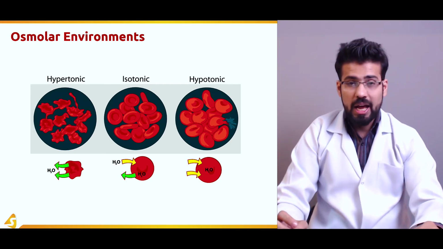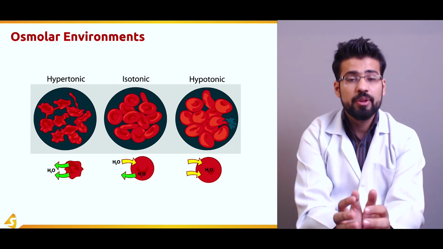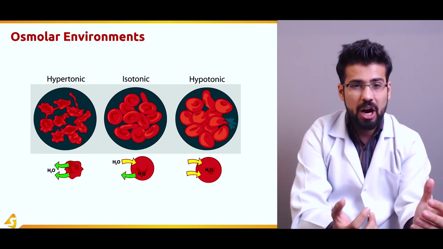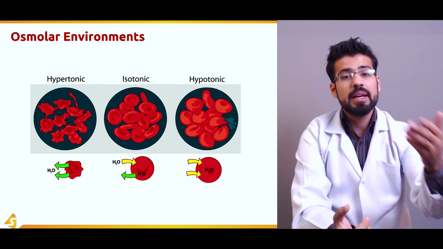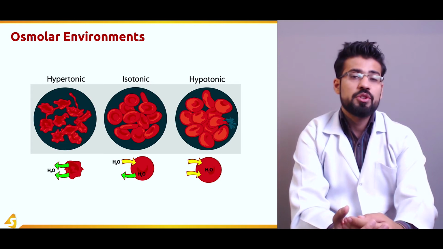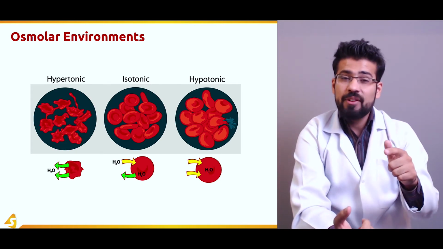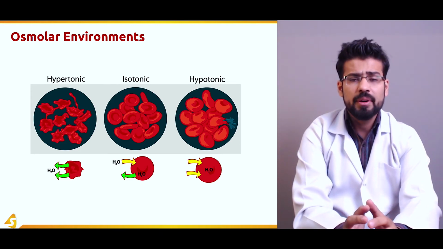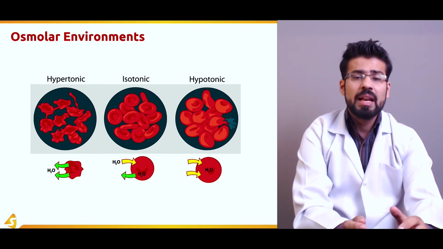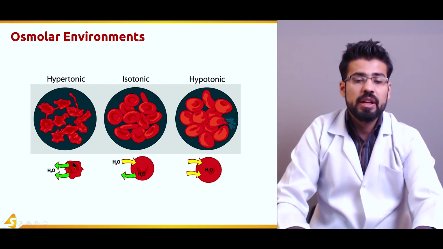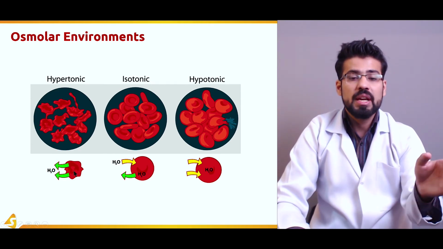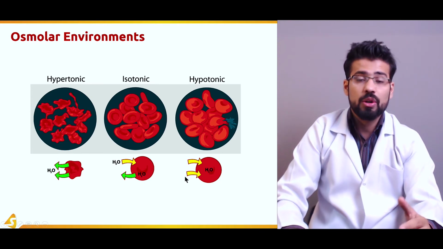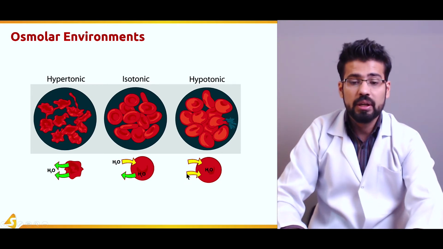Same goes for the hypertonic environment. Hypertonic means that the concentration of solute in the extracellular fluid outside the compartment is much more as compared to inside the compartment. So water tends to move from where to where? From inside of the cell to outside of the cell. When the water moves from inside to the outside, the cell would shrink in size as shown over here. In the case of isotonic, there is no net movement, and water will be moving inside in the hypotonic environment.